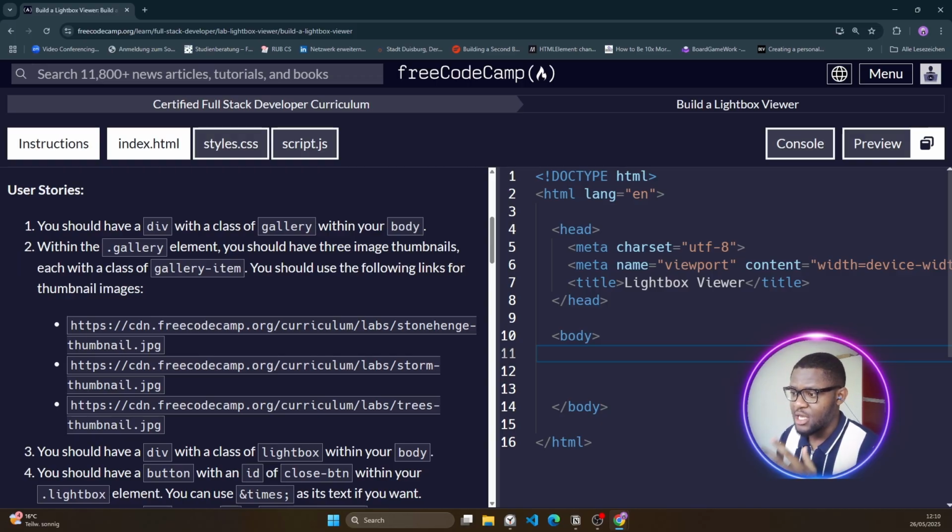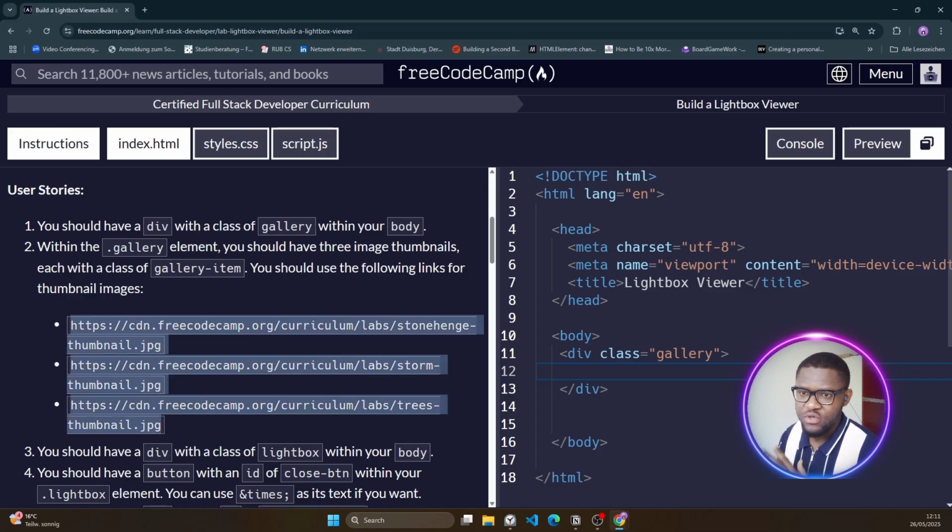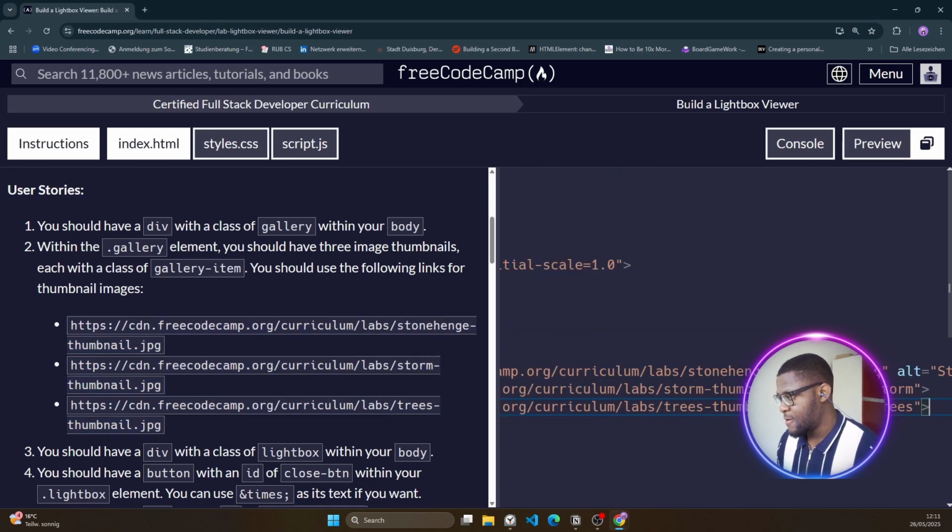And the second user story is asking us to create, inside the gallery element, so after creating the div with class name gallery, inside we shall create 3 image thumbnails, each with a class name of gallery item. You should use the links here. So I've already pre-created them, so let me just copy and paste it here.